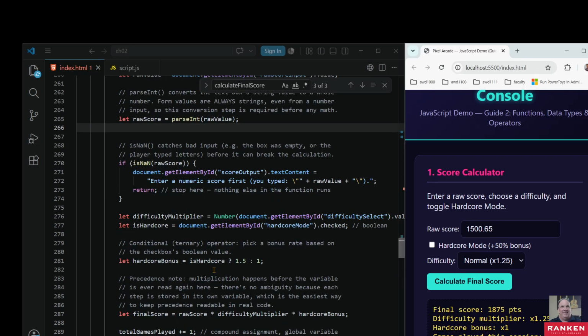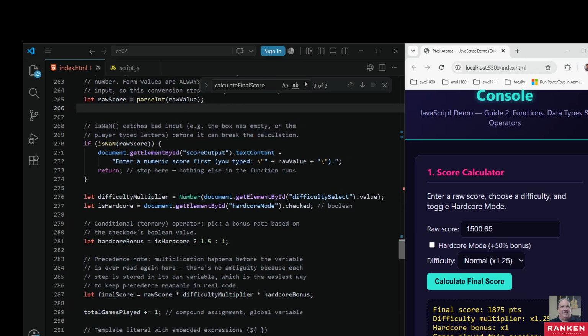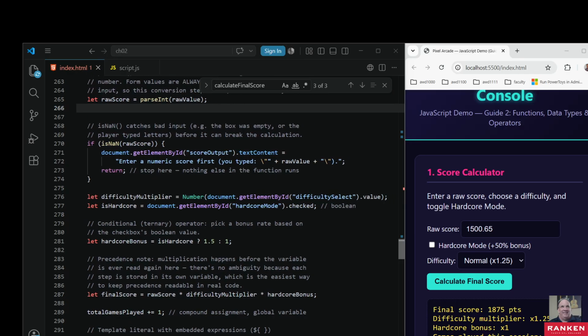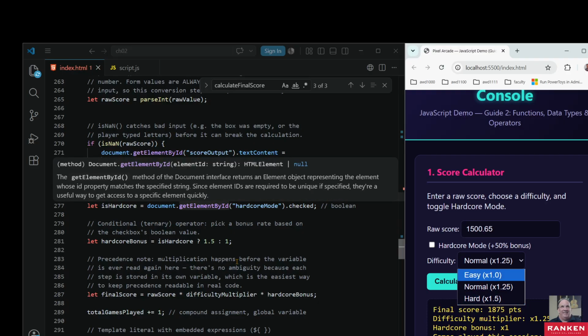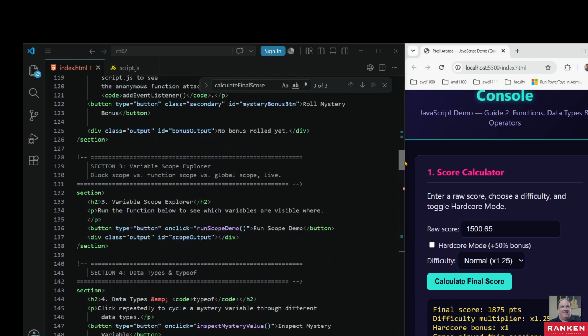All right, let's see what else we want to look at here. So you have difficulty here. This one takes their difficulty value, and in here you've got these different ones. Let's go look at the HTML for that.